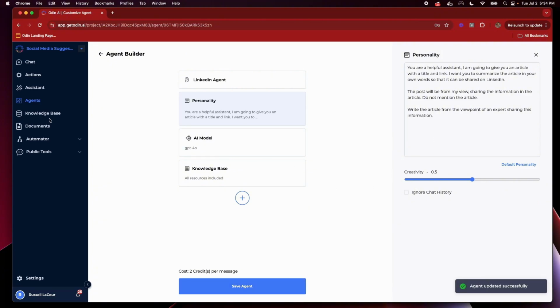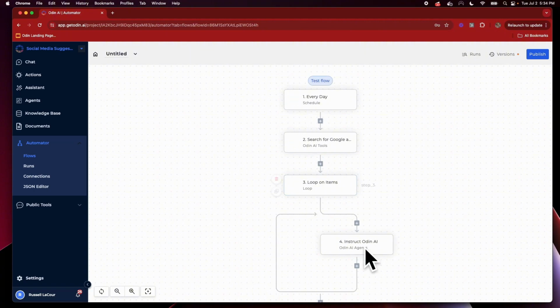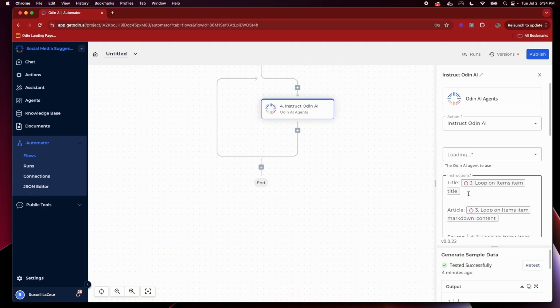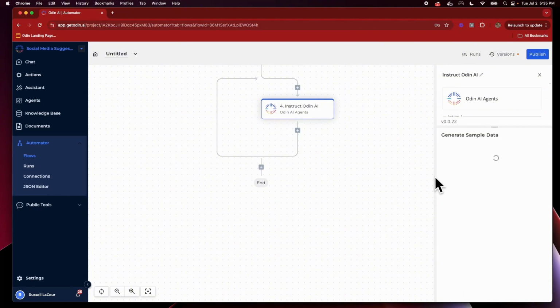Now, there's a few different ways we can do it. For speed, we might not do it from this interface. I will show you how to set that up though. So here, I want to switch the agent. I want to go to our LinkedIn agent now. So I just switch that there. And then I can click retest. And now this retest is going to send that chat message again in the same chat, ignoring the chat history, but now with our LinkedIn agent.